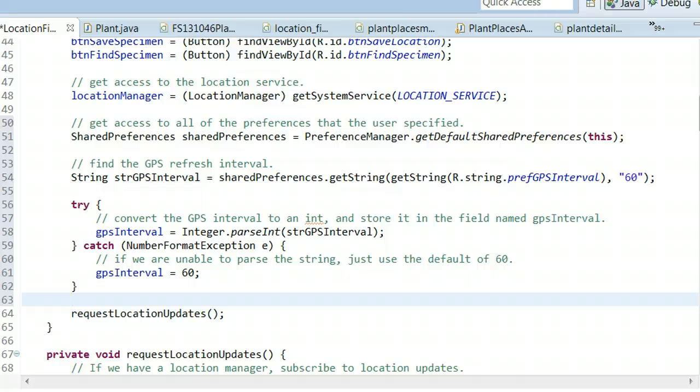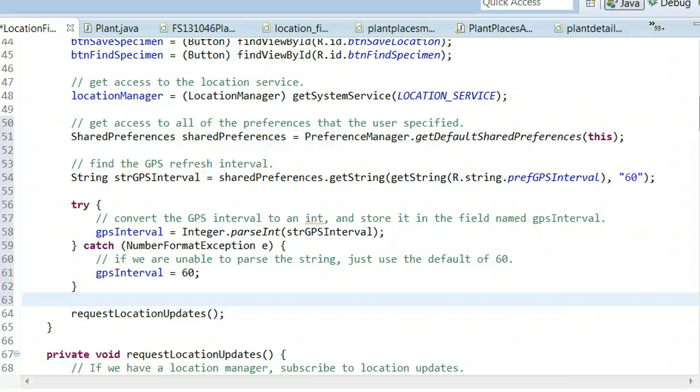And the trick is, because we've given the user a text field, we haven't given the user a pre-selected list or anything. Because we've given the user a text field, the user could enter any text. That text might not be easily convertible to a number. And if it's not convertible, then it will throw a NumberFormatException. If we don't handle that case, it will crash the program. So what I'm doing here is I'm saying if we have invalid data, let's ignore the invalid data and just go with our default of 60.